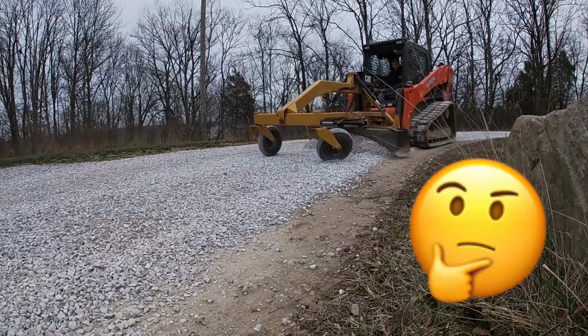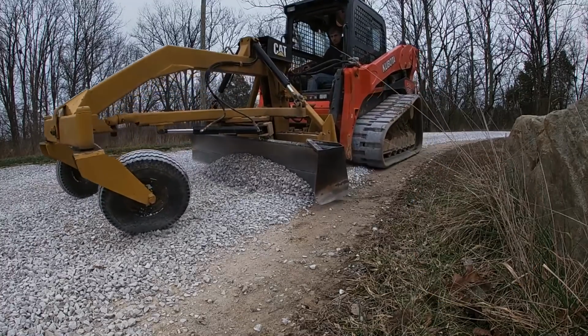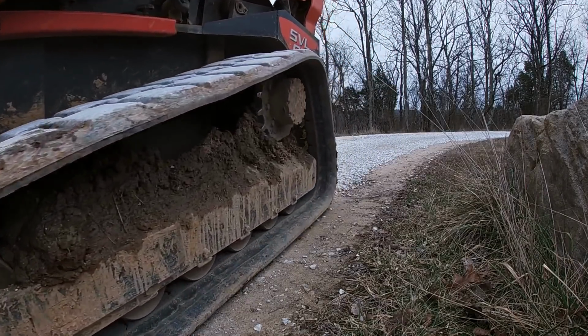So once the wheels are gone, you pretty much lose all benefit of the whole grader attachment. I was able to just kind of carry it like a box blade, knock my windrows down, and be done with it. Now, let's take care of some unfinished business.